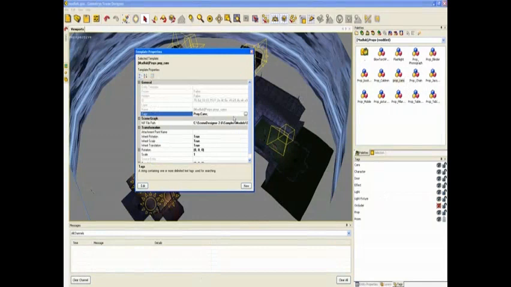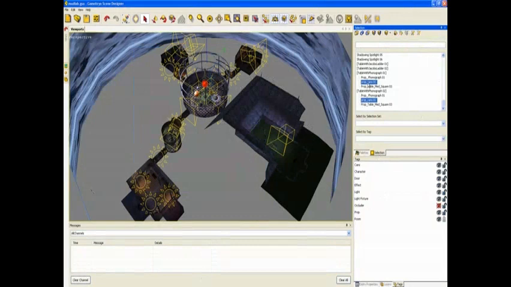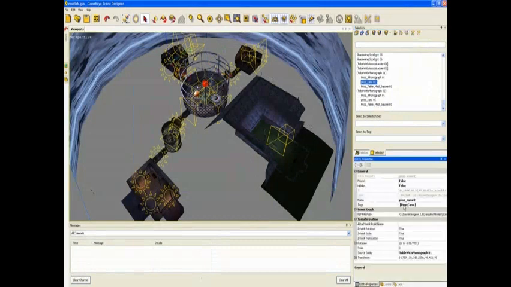Now because this is a template, this means that any entity in the scene that actually derives from this template will also inherit the prop and cans properties. So for example, let's go ahead and select all entities in the scene with that. And let's choose just one of these entities and take a look at its properties, and we'll see down here that it inherits prop and cans. These are shown up with brackets here because these are inherited by the template, so they're inherited from the template itself.